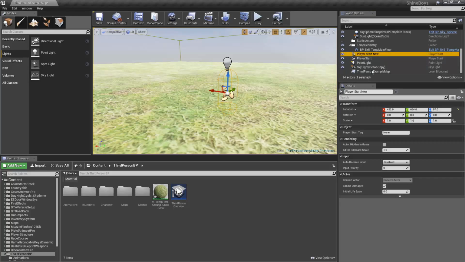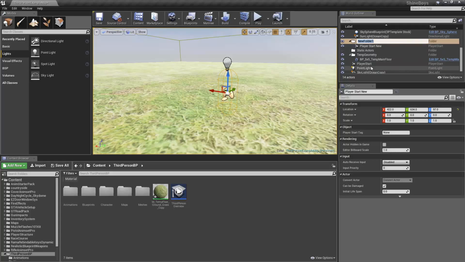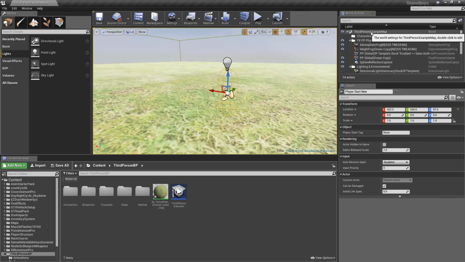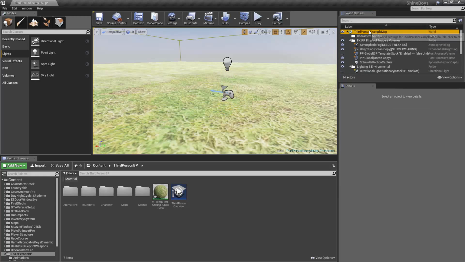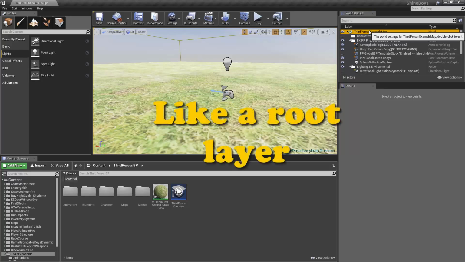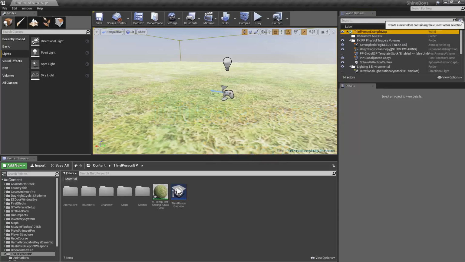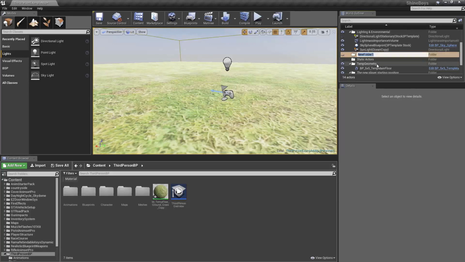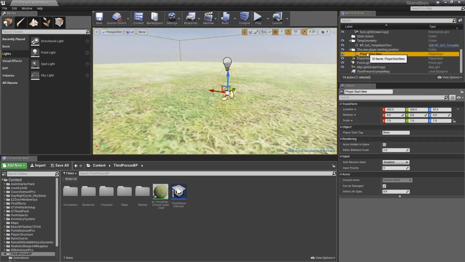You're also able to make folders. If I have this selected and press the new folder button up here, it creates a new folder that holds it. I can call this the new player starting position. You can also just select your map from the very top. This will always be the top that tells you the name of the map you're in, and you can hit the new folder and it will create just a new general folder, and you can call this something, say like level lights, for example. Unreal Engine 4 allows you to organize things very easy in the World Outliner.